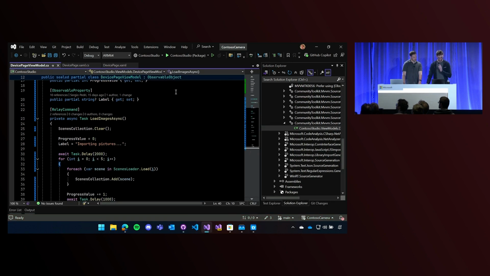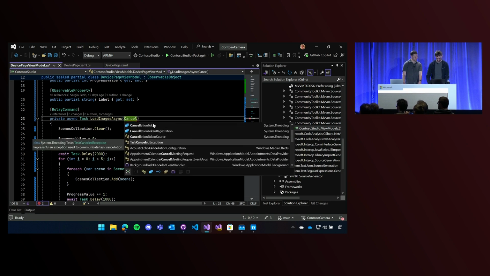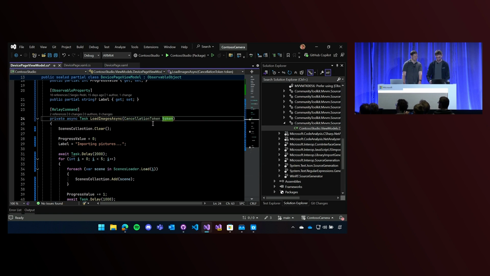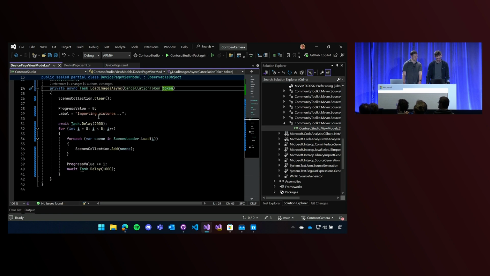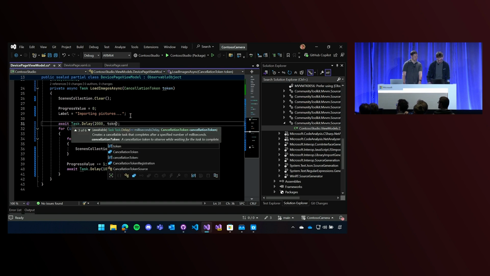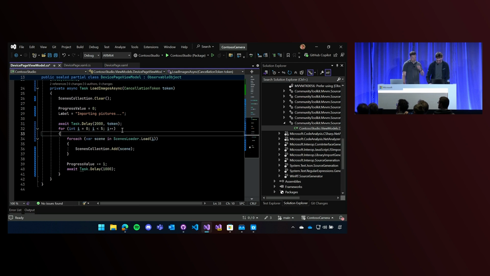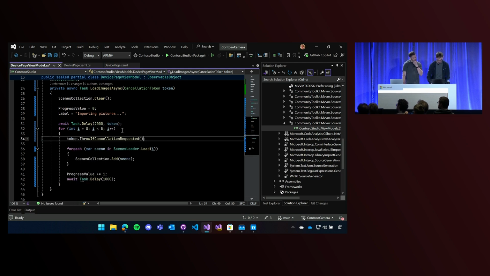So the next thing then we said, we want to make this cancelable. So if we go to the view model, normally this is something that would require a whole bunch of work, right? You need to set up a cancellation token and then manage a source, and then you need to manually create another command that monitors the token and then cancels it, and it's a whole bunch of work that nobody wants to do. I mean, I don't. So what I can do instead is to just define a cancellation token parameter, and then we just use it like you would. So I can pass it to, for instance, this task delay, the token. Here I can just say token.ThrowIfCancellationRequested, and I can also pass it here.